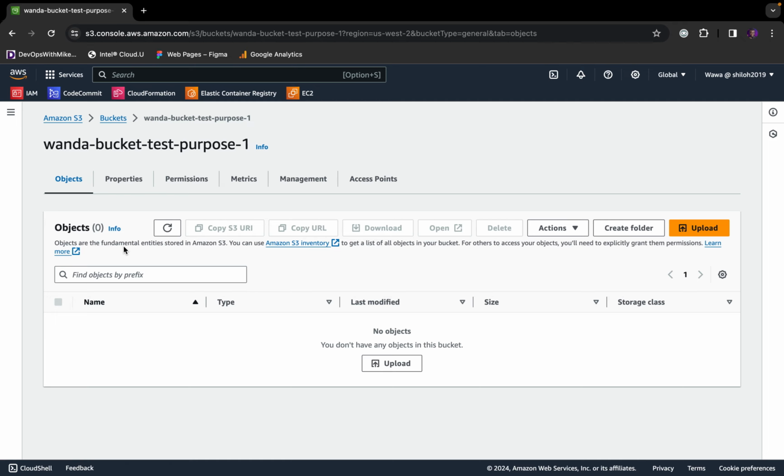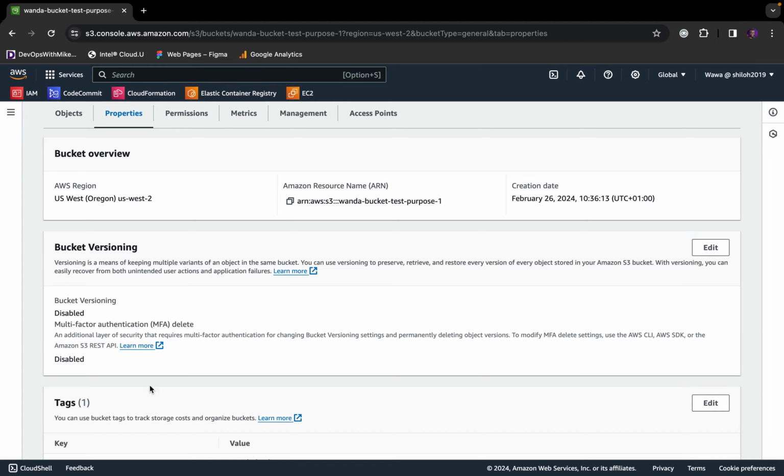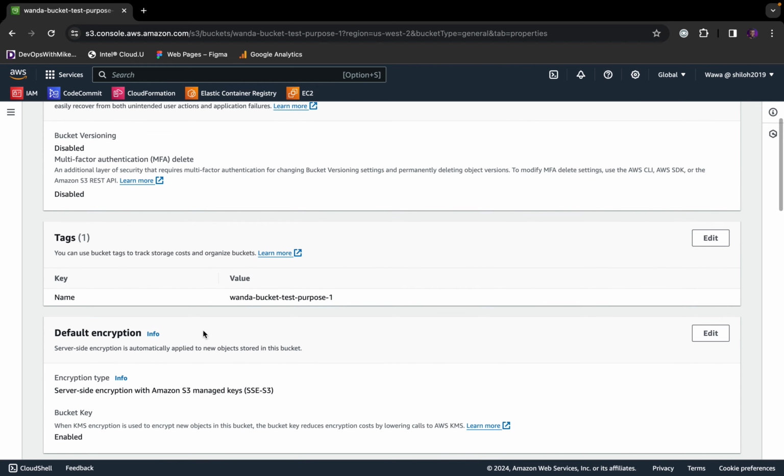As far as buckets are concerned, you store content in AWS S3 buckets with what we call objects. So for you to actually store any item in S3, you store them as objects, and objects are the fundamental entities stored in S3. So your video, they are categorized as objects, your files and all those. Now, as far as this S3 bucket is concerned, some of the properties, we saw these properties when we were setting the bucket up: bucket versioning, bucket tag, encryption and all of that.